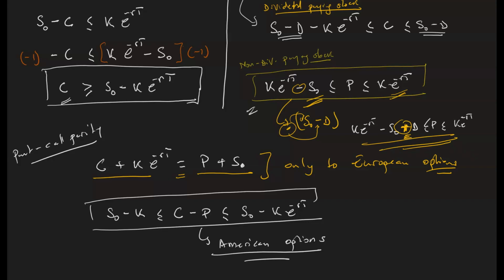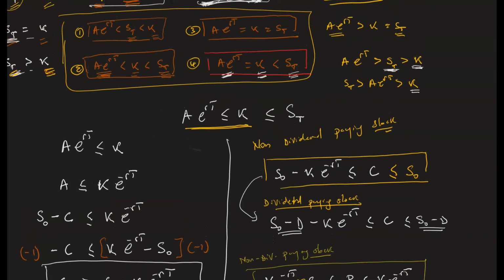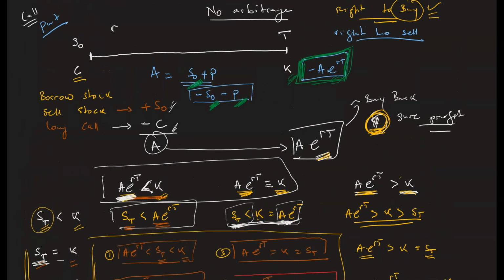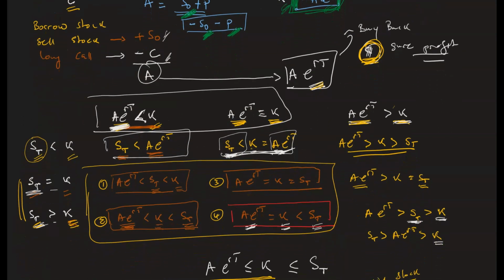Alright, this wraps up our discussion for this unit. It's fairly straightforward, and it's just a lot more conceptual. My derivations here, the goal was not for you to be able to redo this, although I want you to try to do this for a put option contract and see what you get. My goal was to show you the intuition when you are trying to find what the boundaries are. You look at the various scenarios, the various conditions that can exist for no arbitrage, and then you group those conditions and you summarize them.